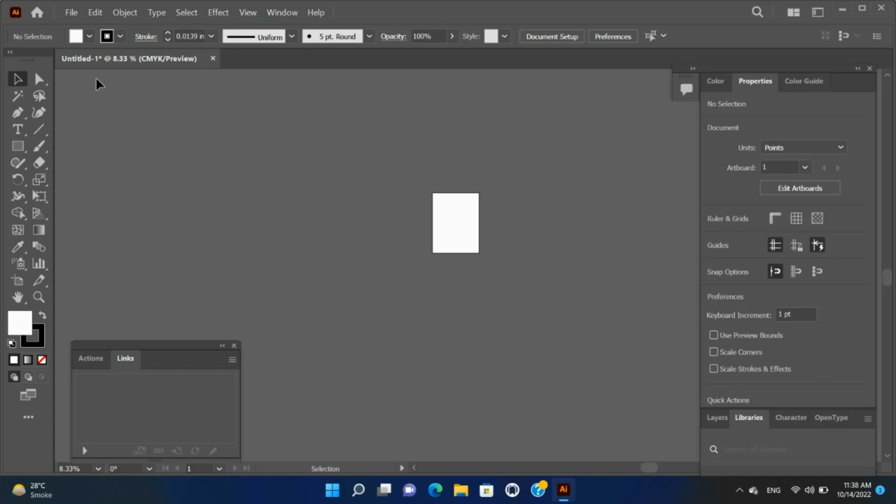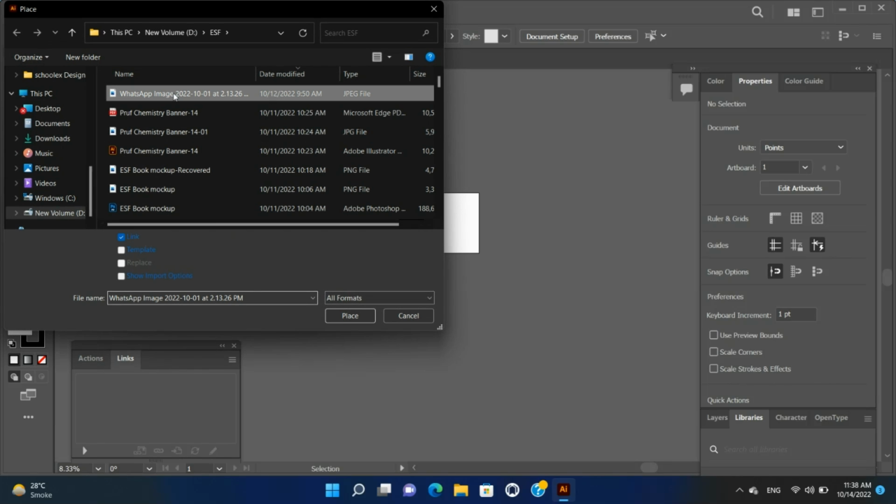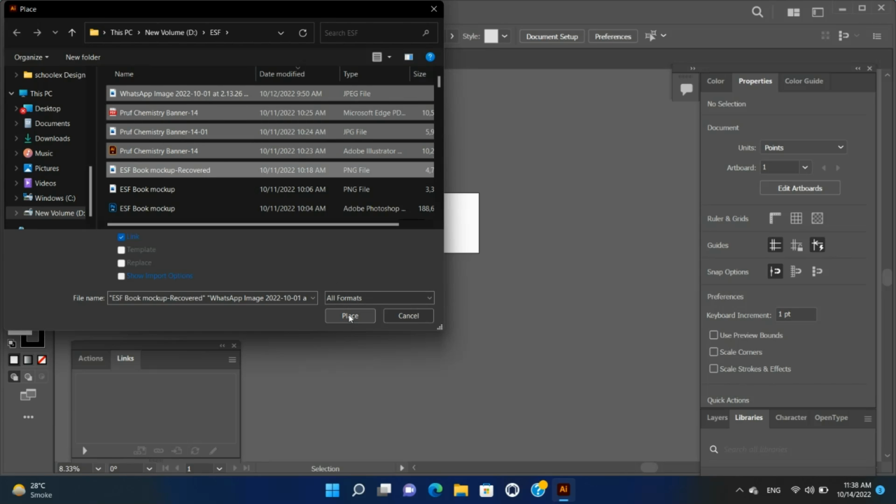Select and place multiple files. You can select files from your computer or Creative Cloud and place them in an Illustrator document. Follow these steps to select and place multiple files. Do any one of the following. To select files from your computer, choose File > Place. To select files from Creative Cloud, choose File > Place > Open Cloud Document.